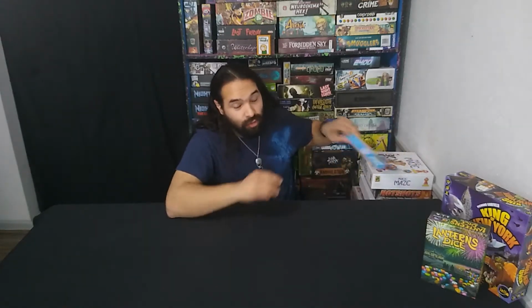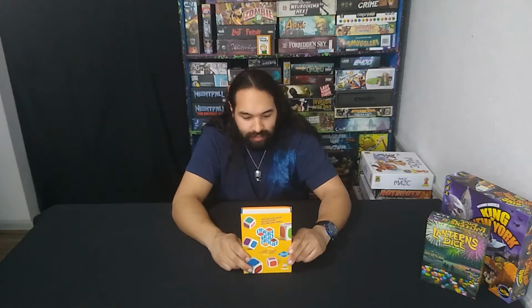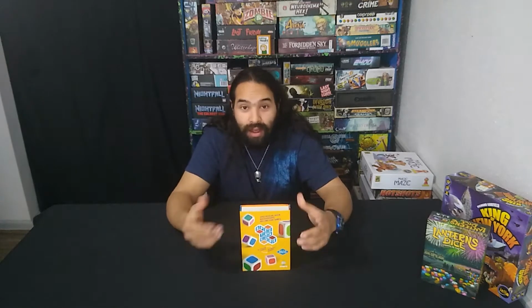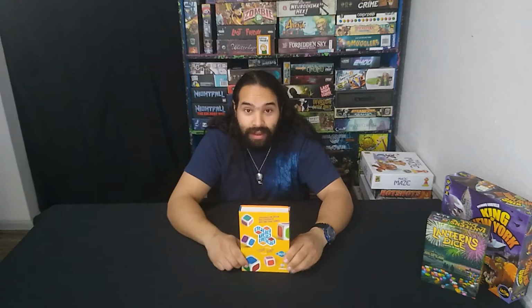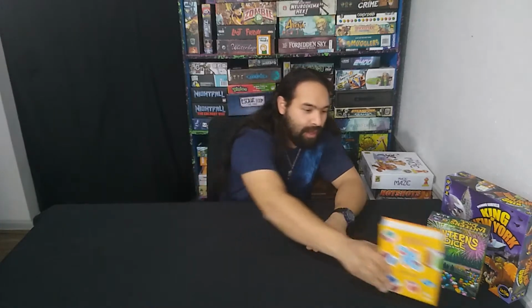Next we have Spectre Cube. Spectre Cube is kind of an off-the-map game. You don't hear a lot of talk about this, but it's basically a dice rolling game where you're playing with a lot of different colors. There's 15 primary and 15 secondary colors, and it has 6 games inside. Most of these games revolve around using the colors. There's a Yahtzee style game where you're trying to get 5 of a kind, 4 of a kind, full house, things like that. But yeah, it's a really small, neat game, Spectre Cube.